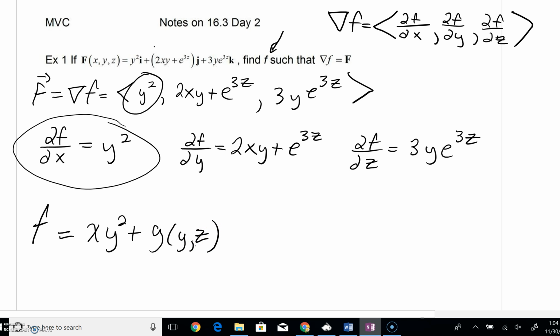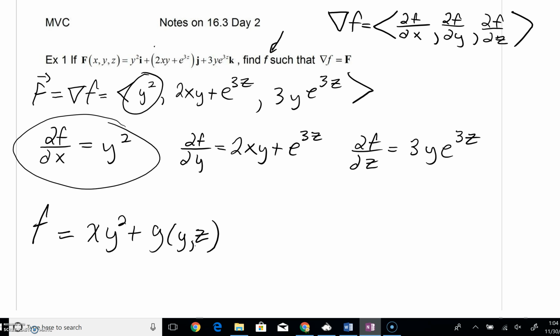You see, remember that y and z, when we're taking derivatives with respect to x, we think of y and z as if they were constants, right? And when I'm writing g of y comma z, I'm allowing for the possibility that I might get a constant alone, like 7 or 3, but I'm also allowing that we could have y's and z's in the mix of that function as well. What won't be present, and please hear this, what won't be present in g are other forms of x, right? That's important later on.